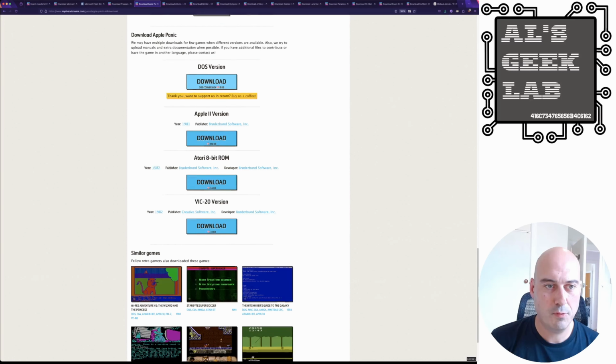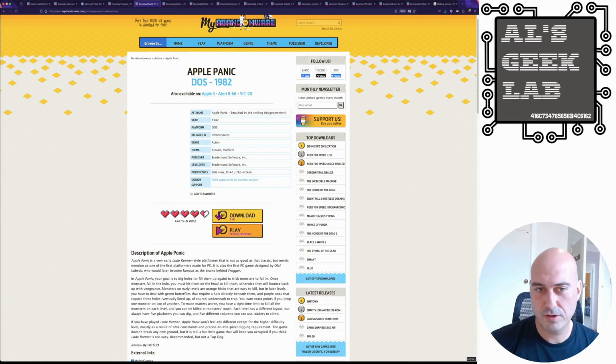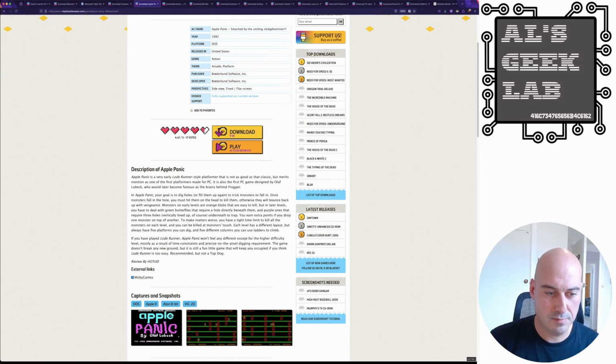There's also Apple Panic. Now, Apple Panic was made for the Apple II 8-bit line of computers, and it's kind of like Lode Runner, if you've ever played Lode Runner. I don't know whether it was before or after Lode Runner, but I think they were all around the same time. It was ported to the PC.